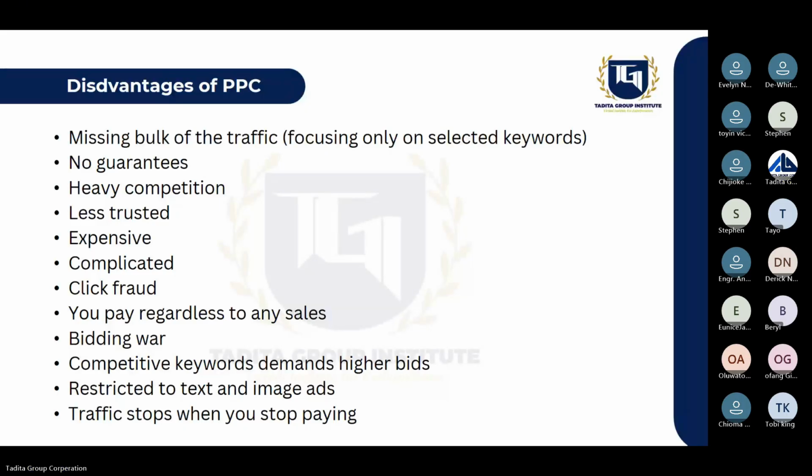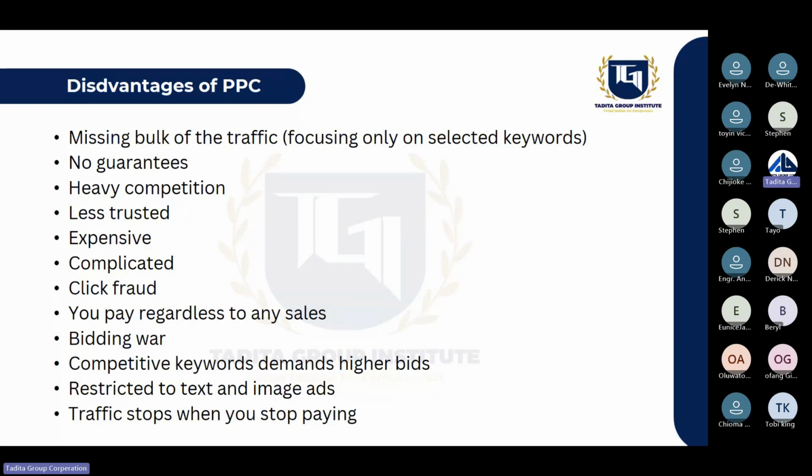Fraud. If the platform is not trusted, it means that there is something fishy and it can lead to fraud. And of course, you are going to pay for the ads whether you make sales or not, except for what? Shopping ads. Apart from shopping ads, you pay whether people purchase your product or not.